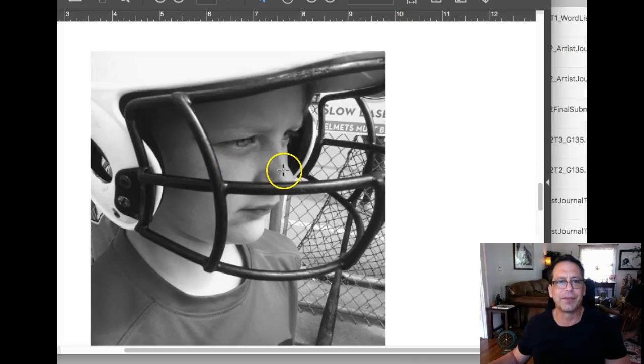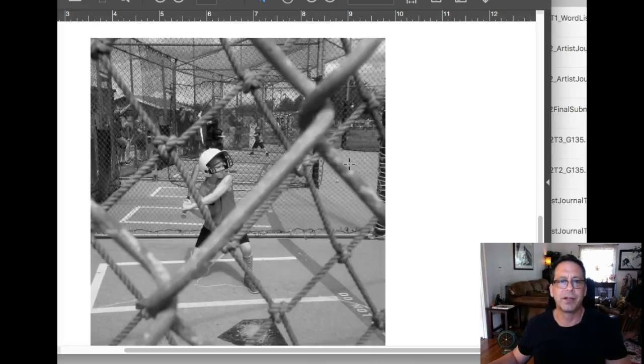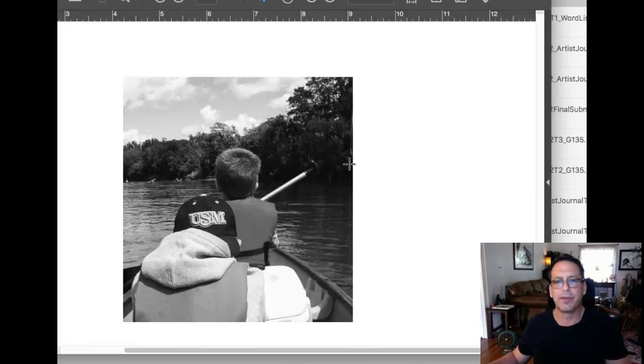Okay, and then the rest of the images I think are done very well. So I'm really proud of this presentation. This one again, we have a little bit of blown to black right here. A little bit underexposed, meaning that the shadow areas are pure black instead of showing detail. So that's something you want to keep in mind. You want detail in your highlight areas and in your shadow areas. You got plenty of detail in your highlight areas. We can see right here in the hood, nothing's blown to complete white. Clouds all have detail, though. They're not blown to complete white. But on the other end of the spectrum, some of the blacks and shadow areas are blown to complete black.